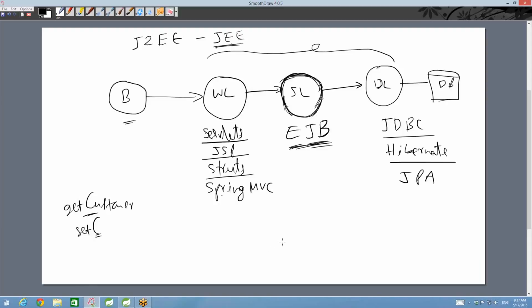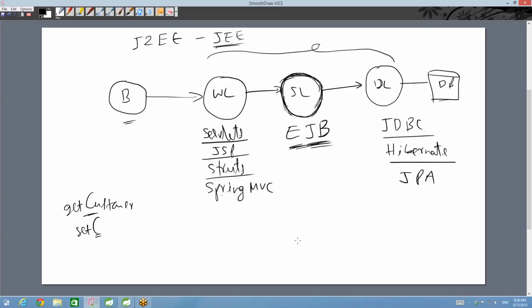So to deploy these specialized Java beans called Enterprise Java Beans, your servlet container is not sufficient anymore. Back then, we only had servlet containers to start with, like Tomcat. So Tomcat is not sufficient to deploy your special EJBs.